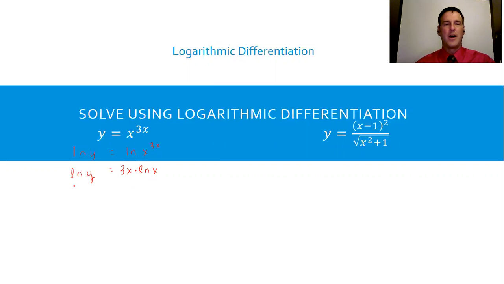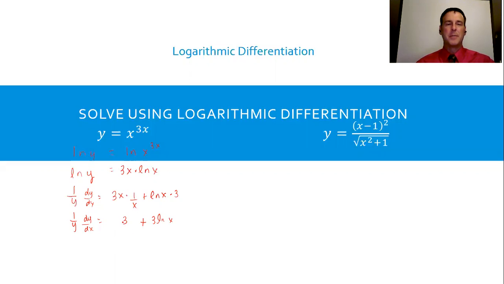So the derivative of ln y is 1 over y dy dx. And this here will involve your product rule. So first times the derivative of the second plus the second times the derivative of the first, which is a 3. And that's as much as you can do there. Now I'm going to simplify this a little bit. There's a plus sign there. Let's put 3 natural log of x in that order. And 3 over x times 1 over x is just 3.